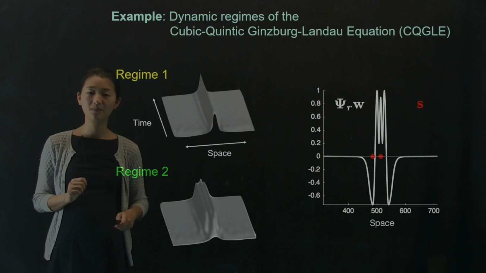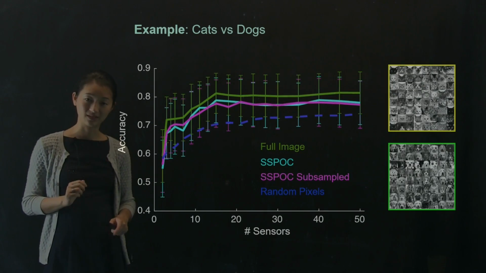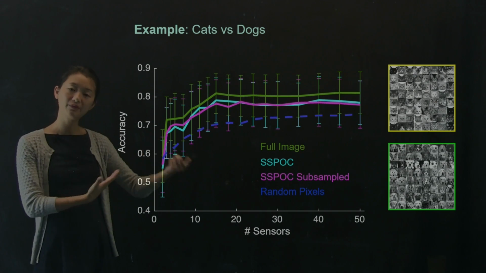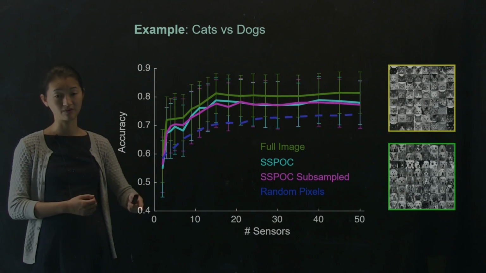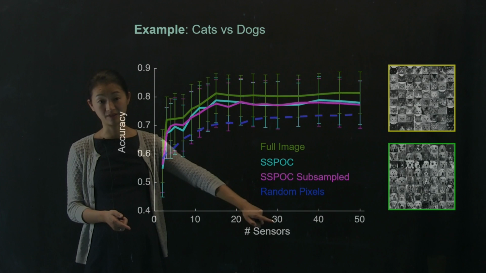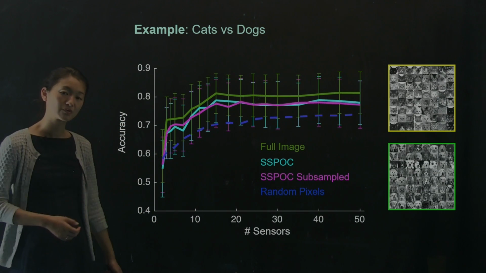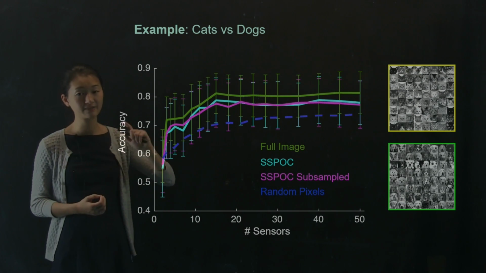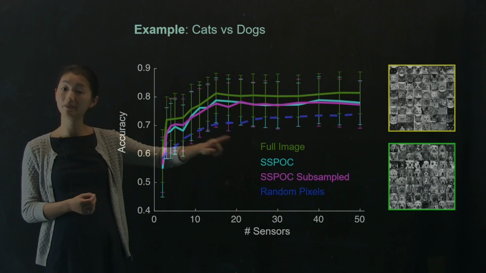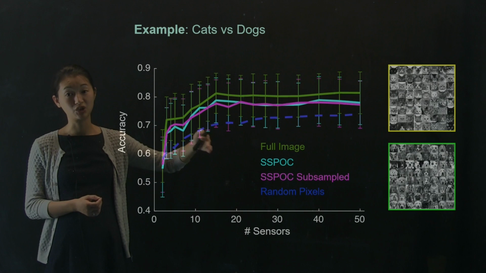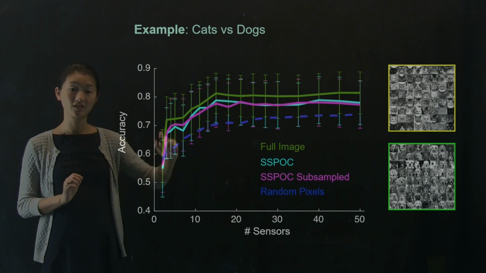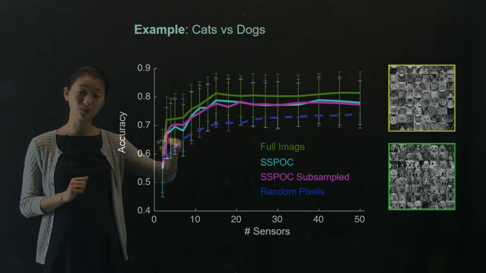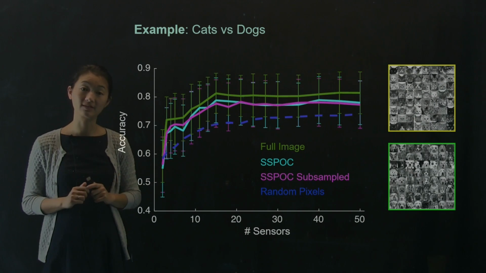So that's great. Now, what if you applied this to the actual data set of cats and dogs? You don't necessarily know how many sensors you really should be choosing. And so we go through this exercise where we can characterize the accuracy of the algorithm as you increase the number of sensors that you use to characterize the system. What I'm showing you here is a comparison of the accuracy, with the error bars being standard deviations, of the classification accuracy using the full image, using all the pixels, with various rank truncations in the feature space detection, versus SPOC in cyan, SPOC subsample 10% in magenta. And you can see that those two closely follow the performance of the full image discrimination.